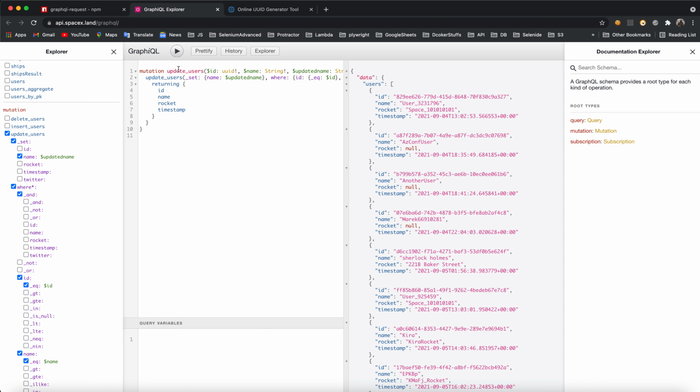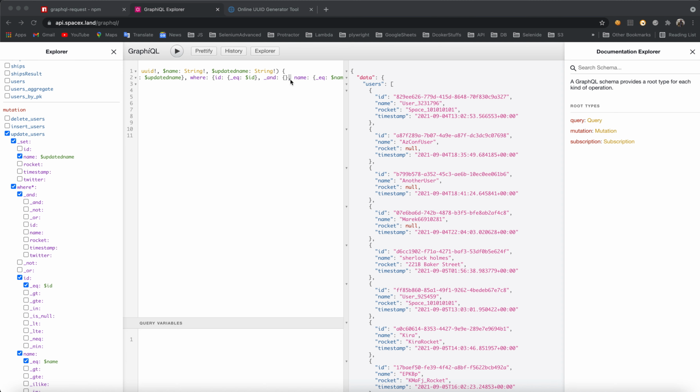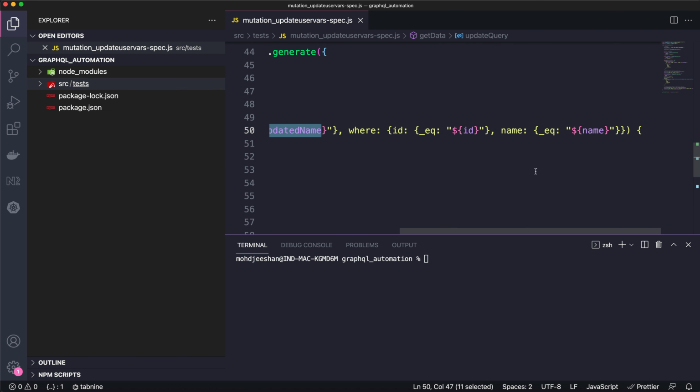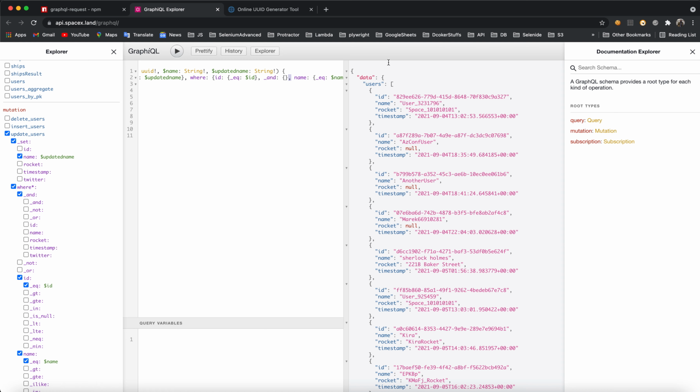So that's what we did, right? We created update user with the type ID as UID, name, and the updated name, because this name is what I want to update. So I'm saying update user set name equal to updated name, where ID equals the ID of it, and name should be, just a moment, where ID is like this, name equal to this. There is no need for the and part, so let's remove it. Okay, where ID is equal to this, name equal to this. Now it is returning the data.